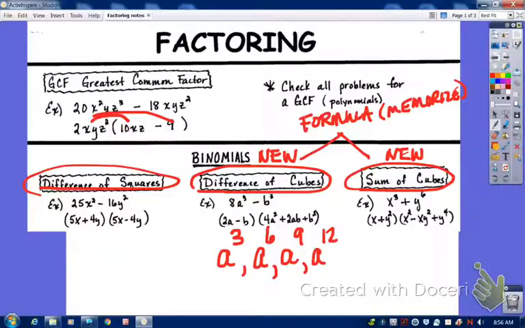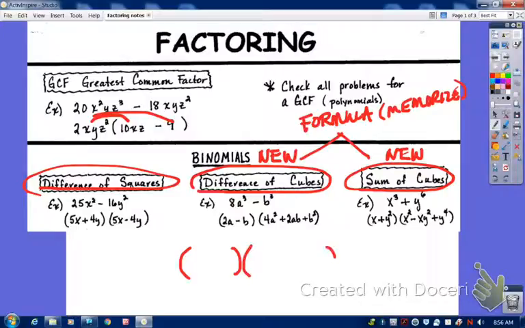So you have to think a little bit differently when you're factoring the difference and sum of cubes. The first example that I gave you is 8a to the third minus b to the third. You look at 8 and you say, hey, that's a perfect cube. A to the third is a perfect cube because 3 is divisible by 3. B to the third is a perfect cube because its exponent is divisible by 3. And then we use our formula. I've got this written down, but I'm just going to work it out so you can see me work it out. So factoring the difference of cubes, I always get a binomial times a trinomial.